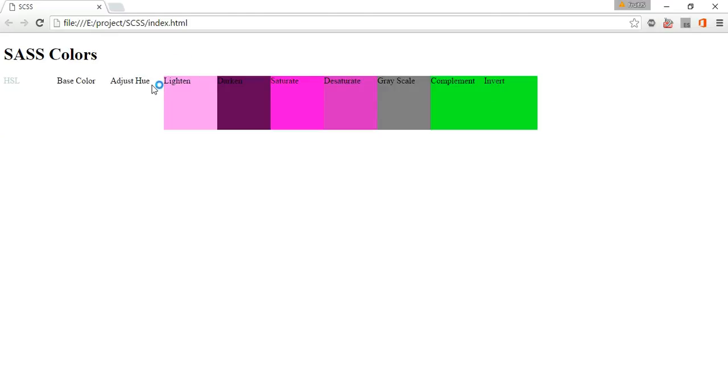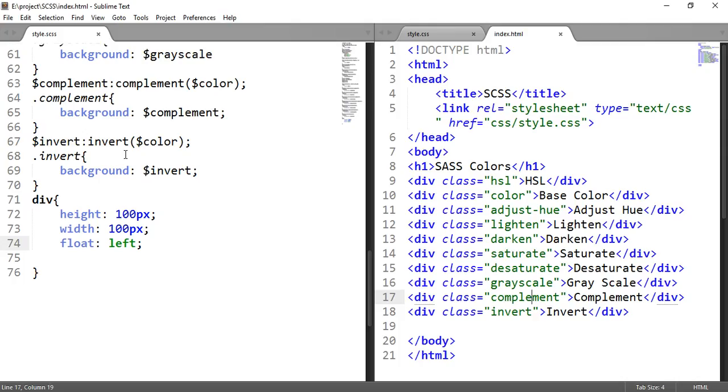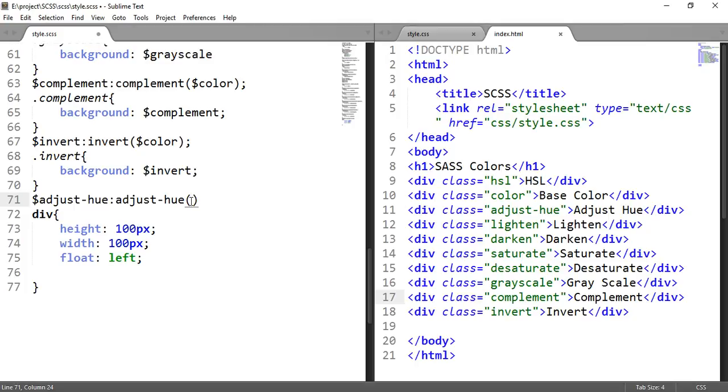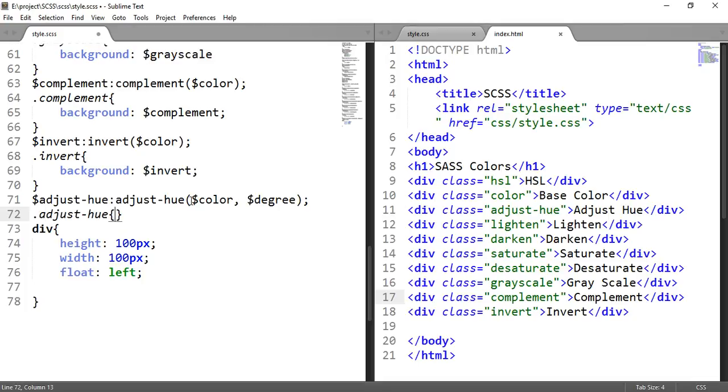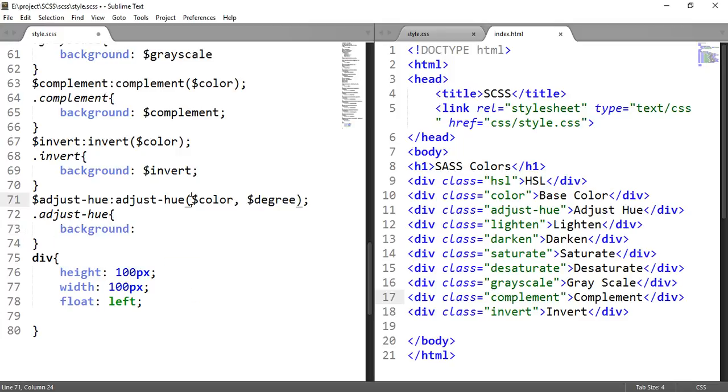I forgot to tell you about adjust hue. Adjust hue is also a color function in SASS. We will pass one color and the degree, $degree, adjust hue. Background is $adjust hue.